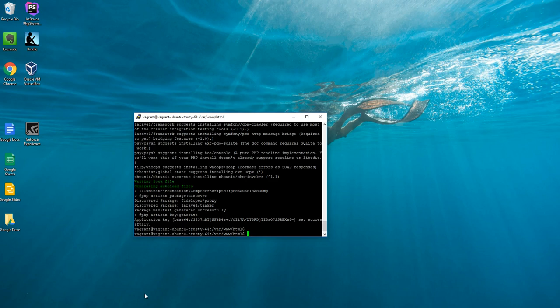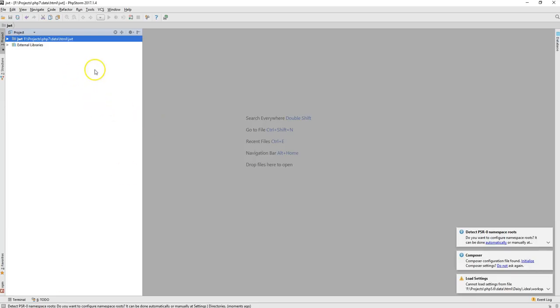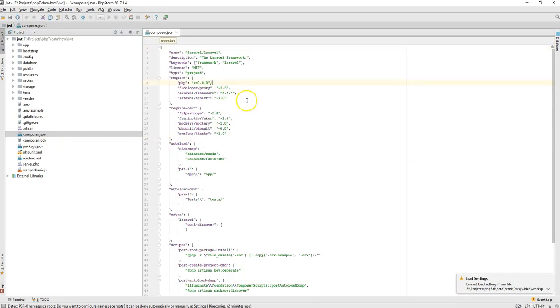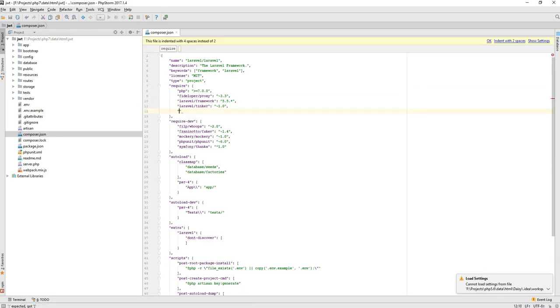Now I'm going to go ahead and install Tymon's JWT-Auth. So we are in the JWT folder, and then we're going to go into Composer, require, and then Tymon JWT Authentication, 0.5.0, we'll just put it as 0.5.*.